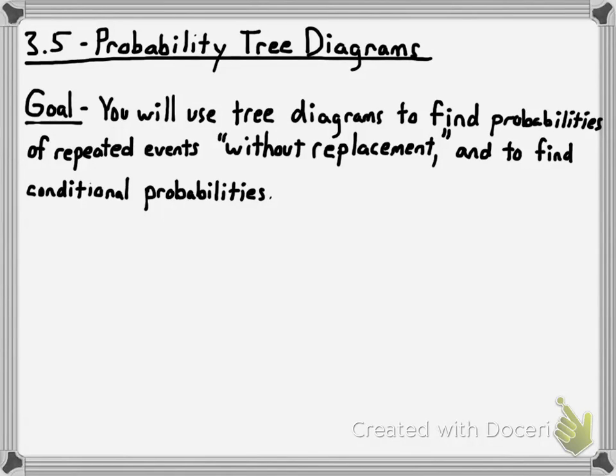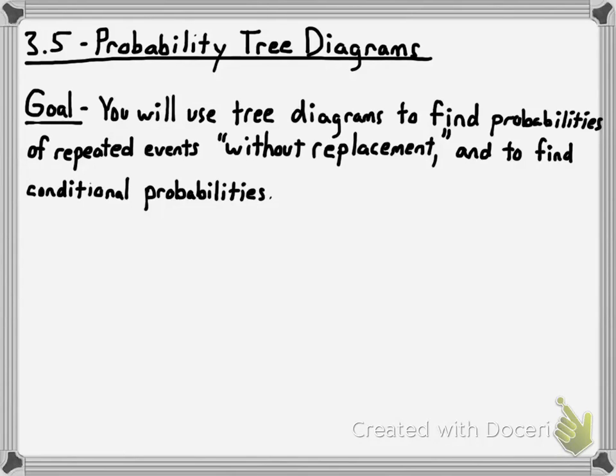Welcome again, guys. We're going to continue working with probability tree diagrams in this video. This time what's going to be different is that we're going to work with problems involving repeated events where there is no replacement. So you draw a card, you don't put it back in the deck, and then you draw another card, for instance. And we're also going to include conditional probabilities in this video.